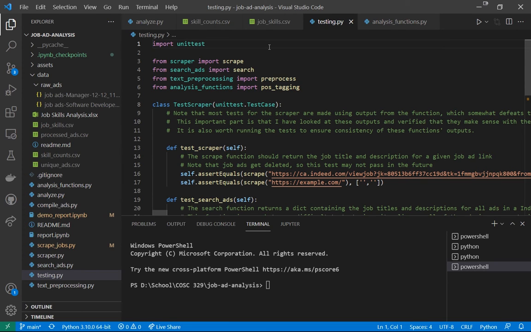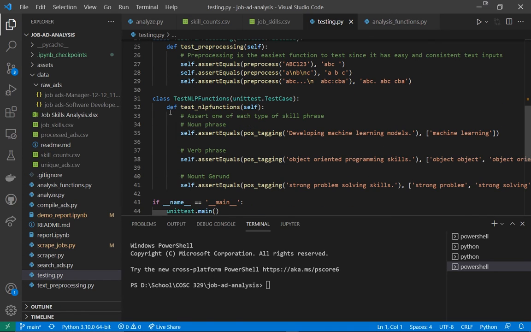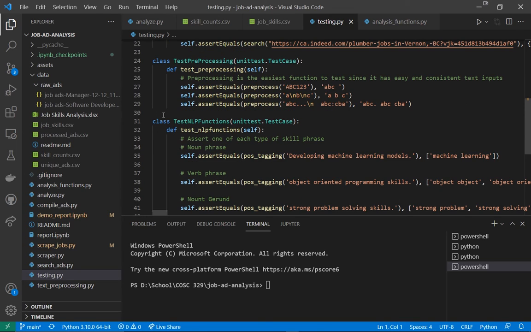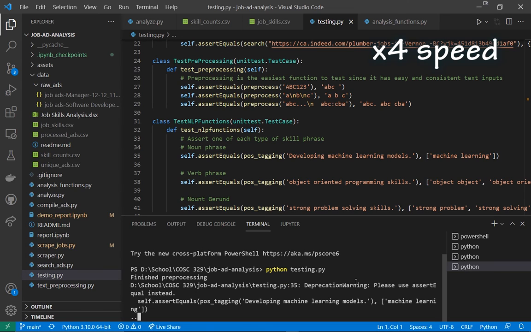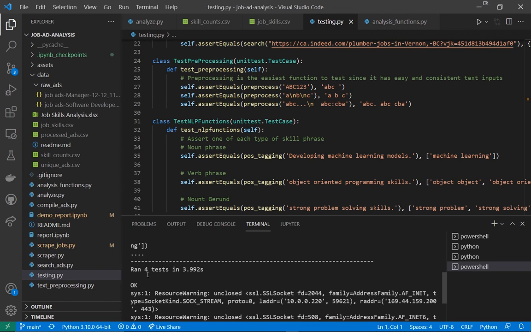I also wrote unit tests for the 3 major components of my project: the scraper, the pre-processing, and the NLP functions. These prove that the code works as expected and has consistent results. As we saw in the demo, all components of the project are functional, but testing was somewhat difficult as the validity often had to be verified manually for most steps. Thankfully, figuring out which step was at fault was easy because each component outputs to a separate file. To run the tests, we can simply run python testing.py. As we can see, all tests passed.